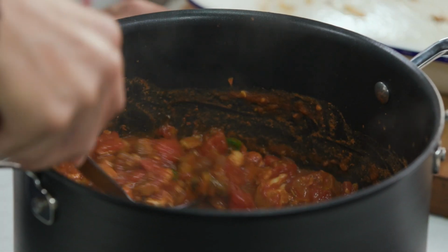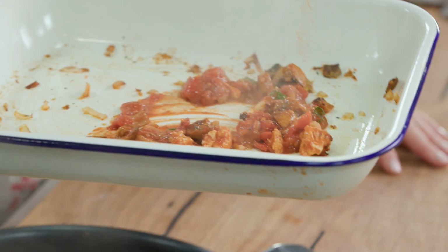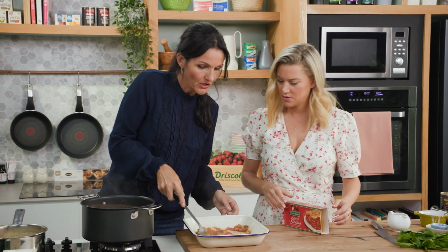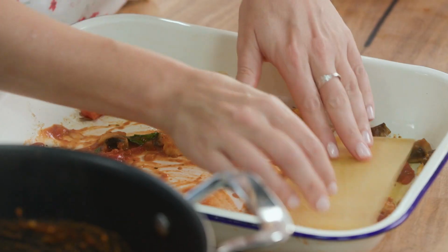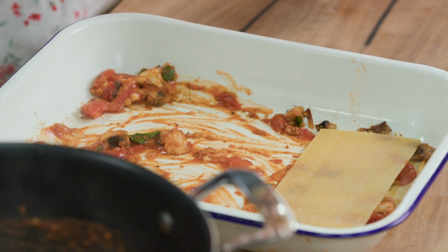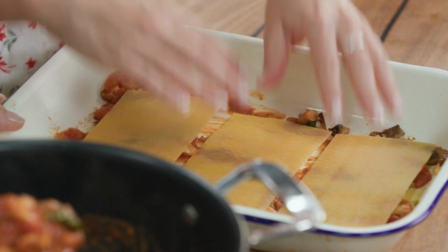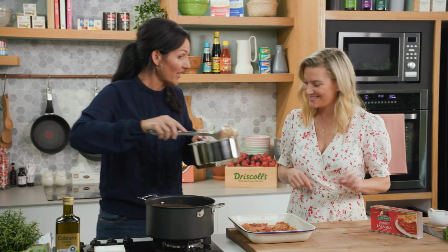Justine, this is smelling and looking amazing. So let's get layering. I'm just going to go in with a little splash of the sauce, just spread it around. You don't need a thick layer. So you go in with some of the lasagna sheets. I'm going to layer a bit of sauce, the bechamel. We're just using instant lasagna sheets because it makes it much easier to cook. So 3 of those. 3 of those is fine. Another layer of the sauce. Yes. And then we just continue layering. Okay.